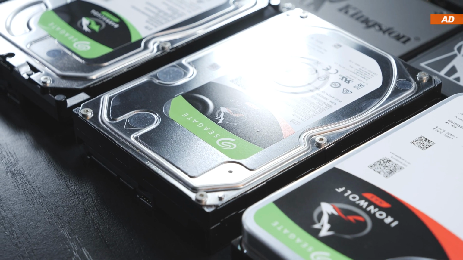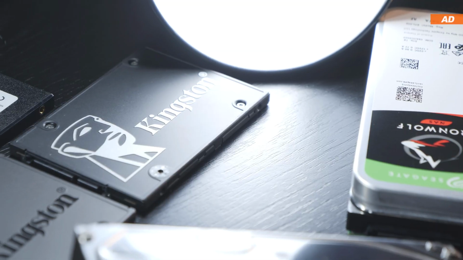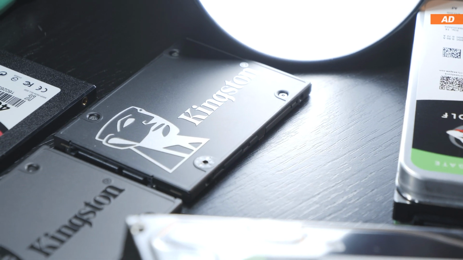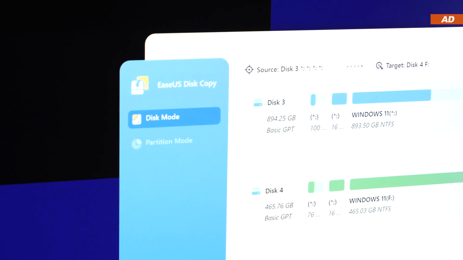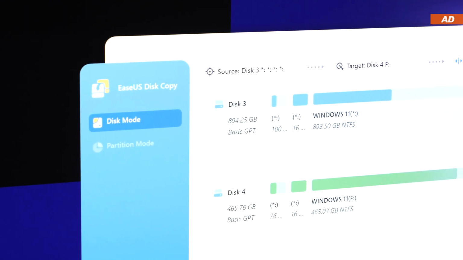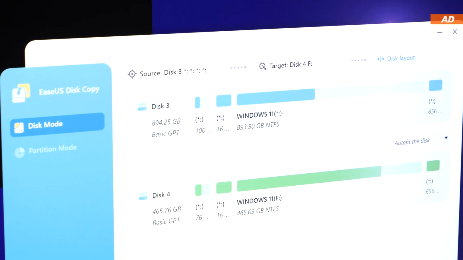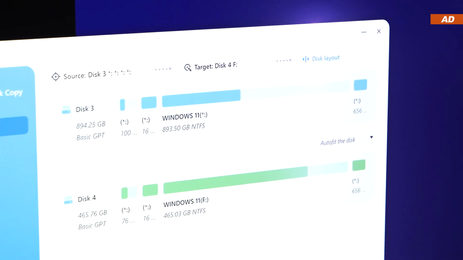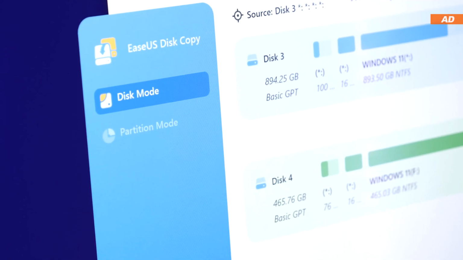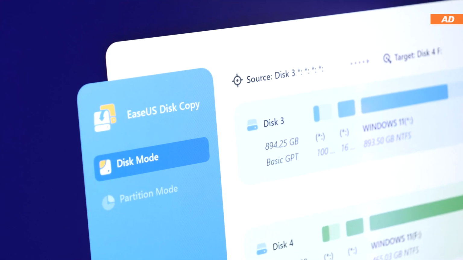Conclusion. So for all those use cases mentioned, especially for beginners who would like to keep things nice and simple without a lot of technical mumbo jumbo and complicated terminology, the EaseUS Disk Copy tool is worth recommending. However, this is software you have to pay for. Although I'd like to see some additional and more advanced features in here, Disk Copy does exactly what its name promises. It simply gets the job done and copies and clones.